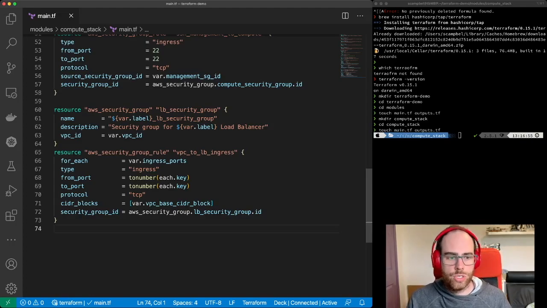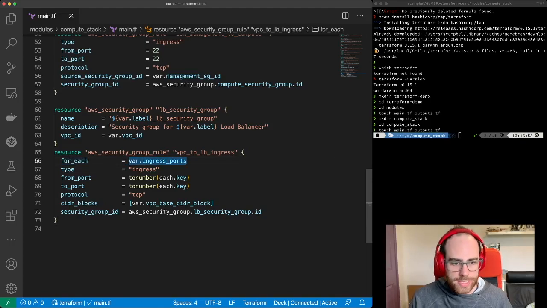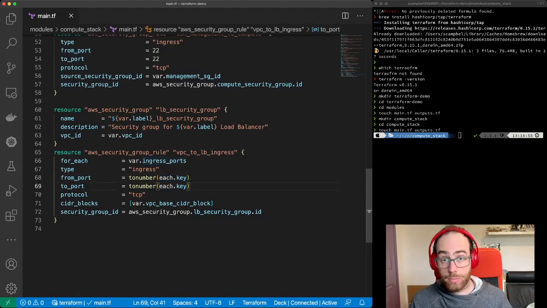So for each of the values in our var ingress ports set, we're going to set a rule of type ingress, and we're going to say from port, so for each key in the ingress ports set, which is going to be our port that we want to allow access to, and we're going to set up the rules so that everyone in the VPC is allowed to hit that port on the load balancer.